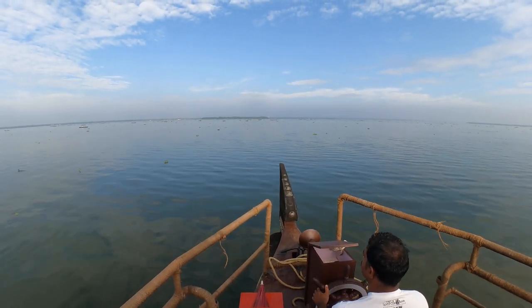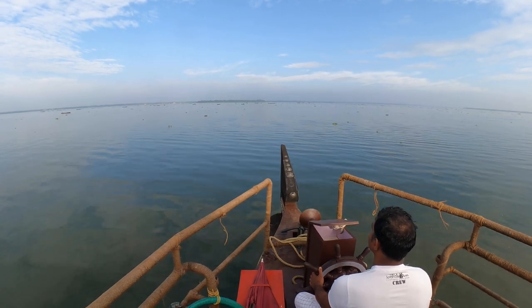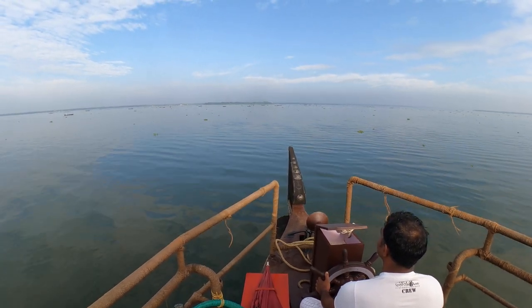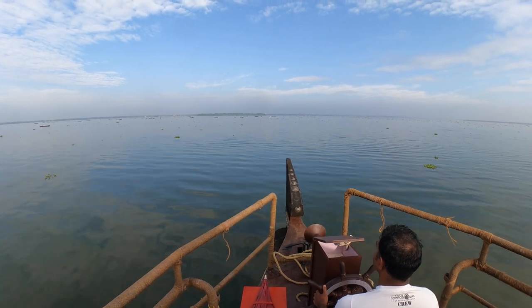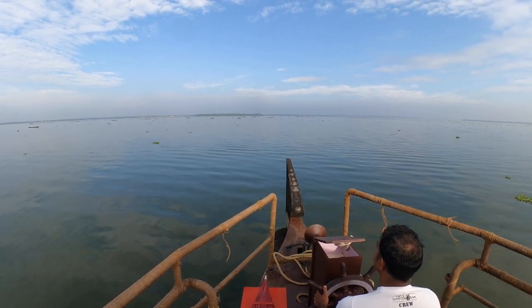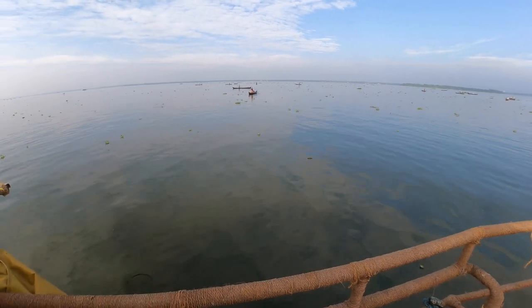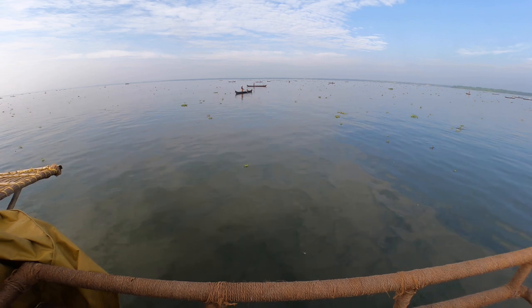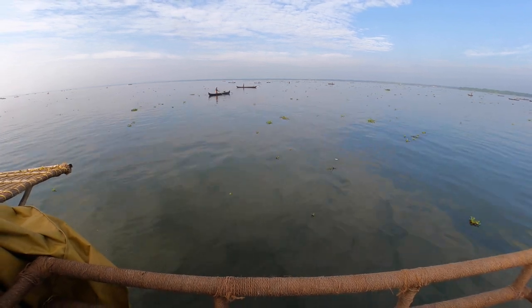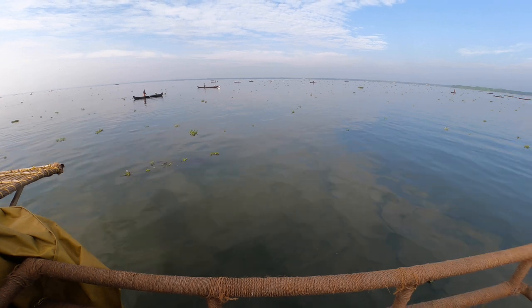So speaking of all the things that the lake provides and the wonderful, wonderful fresh fish and seafood, in the morning, as we traveled, we came across a variety of fishermen. And I can't remember exactly what they were fishing for, but again, it was just gorgeous to see these boats out there and these men working and fishing.